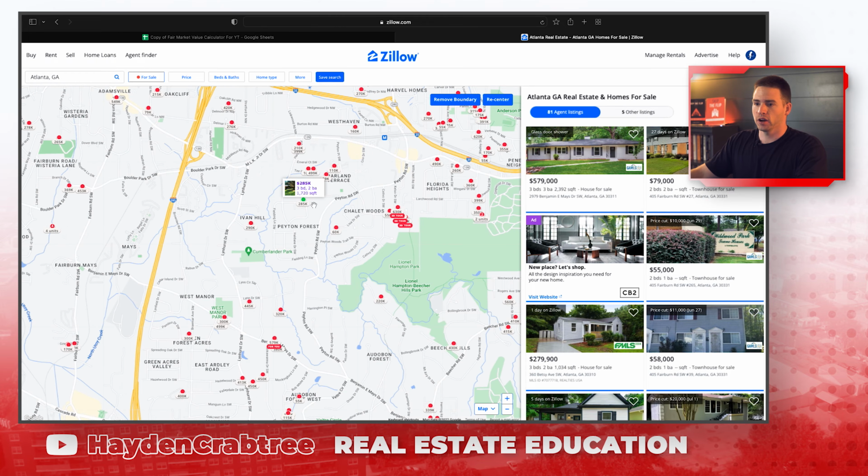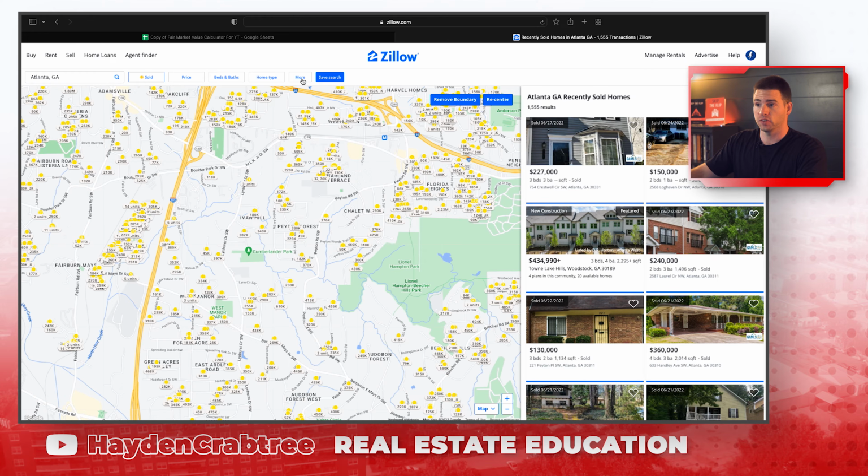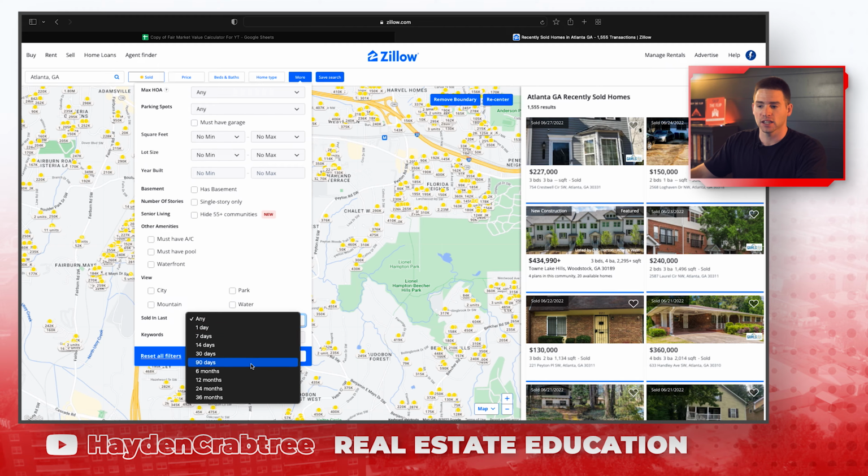We're gonna look around here. That property is right here on this little circle. I'm gonna come to houses that have sold, and this is the process of actually finding a comp. I'm gonna click the More button and do sold in last, and I really wanna find the most recent comps. We're shooting this in July of 2022. If I looked at properties that sold 36 months ago, 3 years ago, I'd be looking at properties that sold in July of 2019, before we had a huge shift in the real estate market. We wanna compare with where the real estate market is today, not where it was 3 years ago.